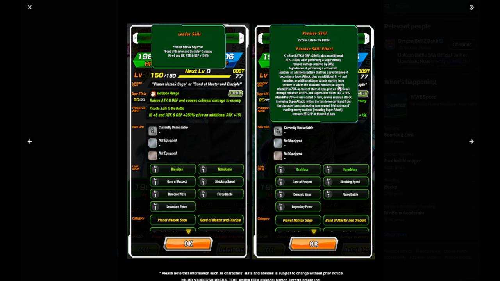So if you put him in turn 1 on the turn where you exchange and he gets hit first, you'll obviously get that straight away. So that's good. When HP is 70% or more at the start of the turn, gets an additional damage reduction of 20% and gives superclass allies defense 70%. When HP is 70% or less at the start of the turn, evades enemy attacks, including supers, within the turn once only, and from the character's next attacking turn onwards, high chance to dodge. Recovers 25% HP at the end of the turn.